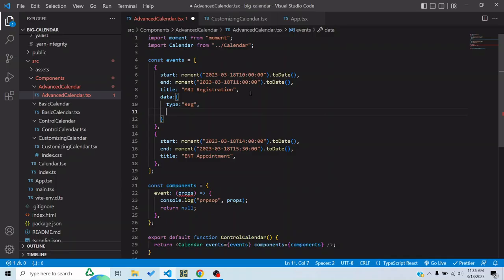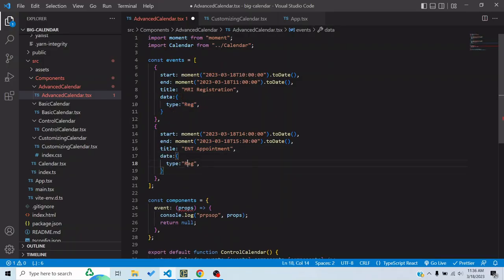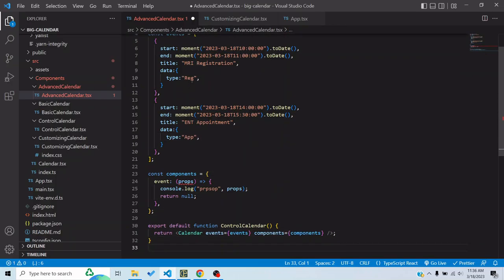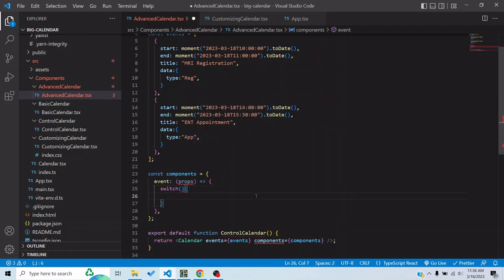And yeah, for now let's say this is the only thing which I want to attach, and this has a type app, which is appointment. So based on these types I can literally render a different component altogether. So here I can say switch case.